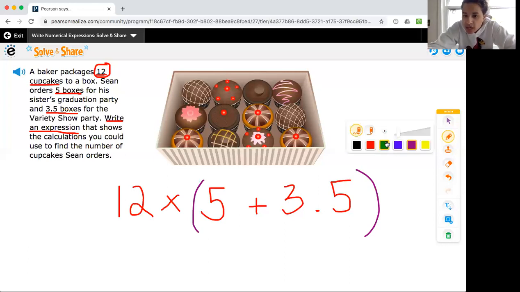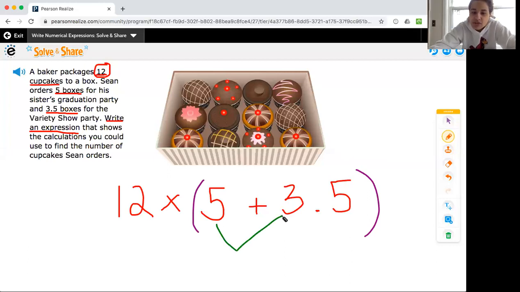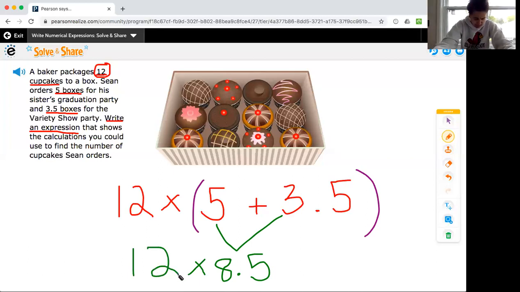So I'm going to use a different color to solve. Let's go ahead and use my green. Because we put in my handy dandy parentheses, we're going to do that first. And 5 plus 3.5 is 8.5. I write that as 8 and 5/10, or 8.5. Remember, I bring down everything I haven't used yet, and I multiply that by 12. Okay, so you're probably thinking, oh my gosh, how do I multiply 12 times a decimal, 8.5? Well, remember, I think it was topic 2 or one of our early topics, we know how to multiply a whole number by a decimal.